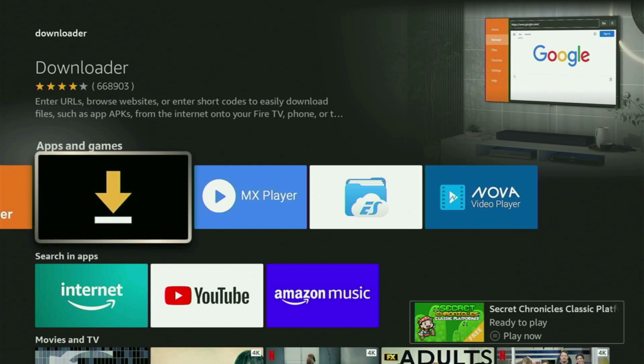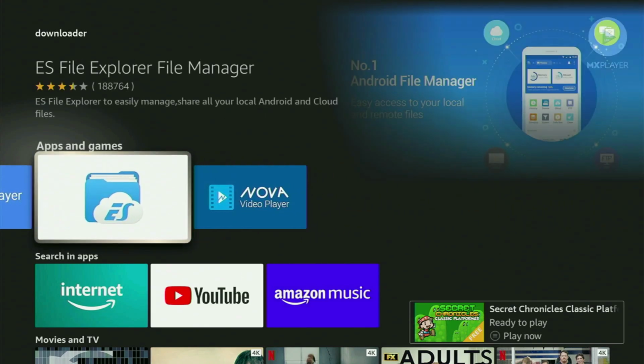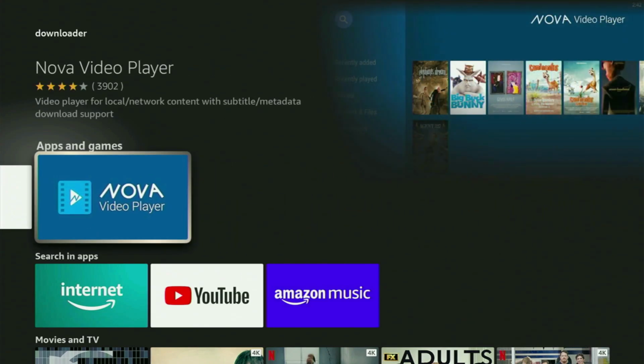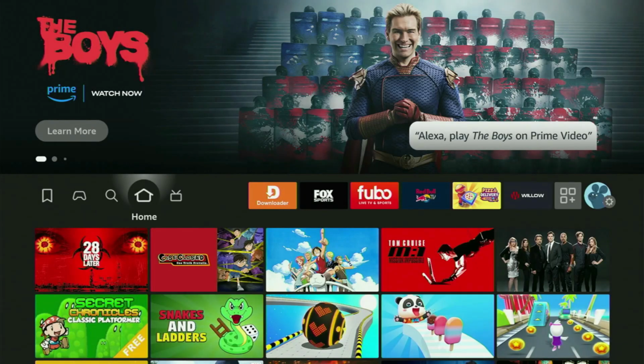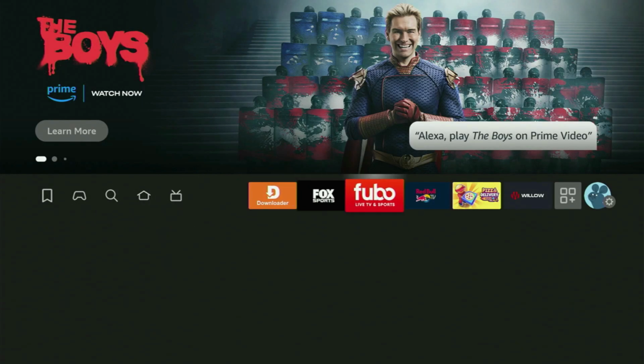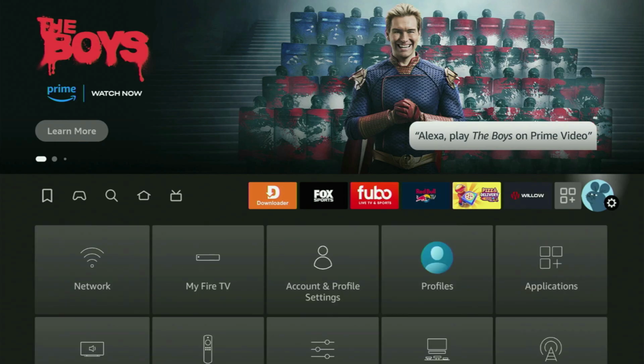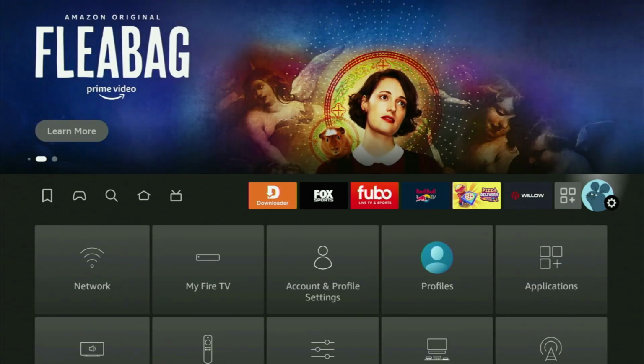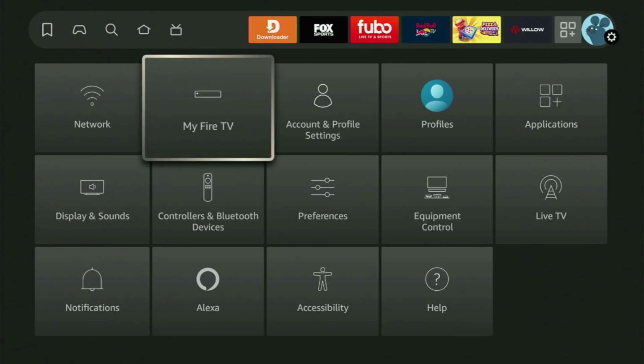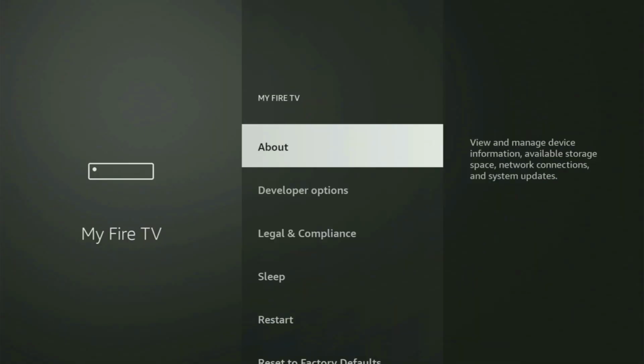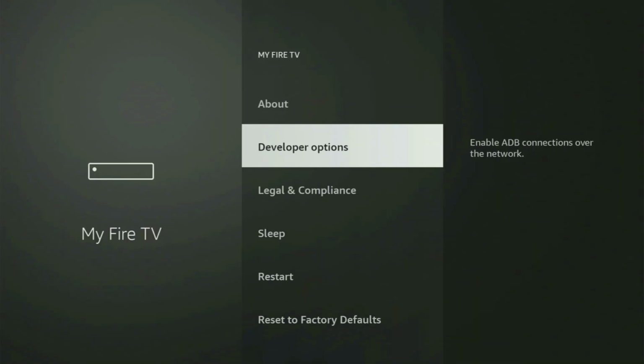But now, after you got Downloader, it is of course not over yet, because we still need to set it up. So next, in order to actually set up Downloader, we'll go to Settings on your Fire Stick by clicking this button with a gear icon. So you click on it, and then the My Fire TV button will pop out for you at the bottom. You have to click on it as well, and now there you will need to turn on the developer options on the Fire Stick.